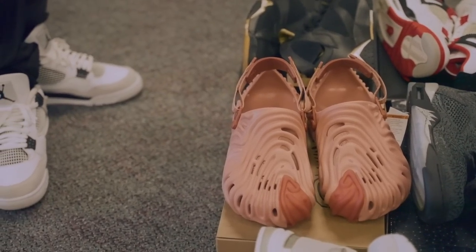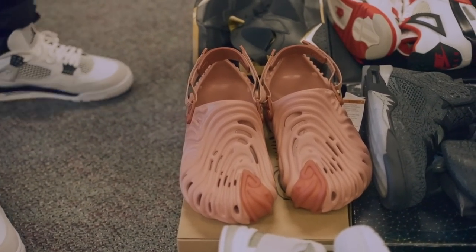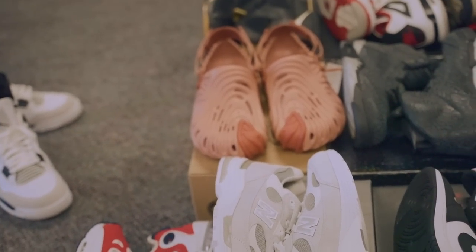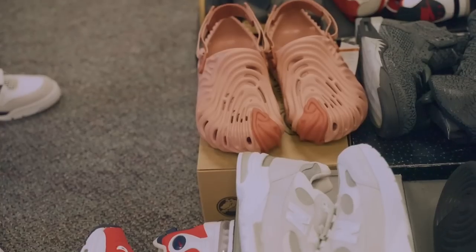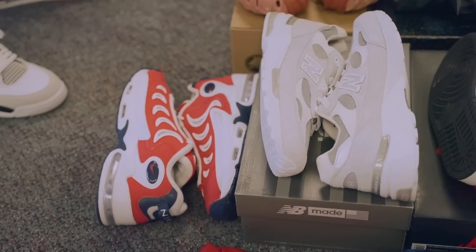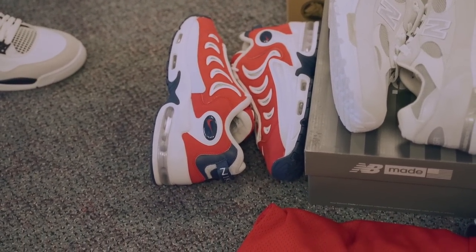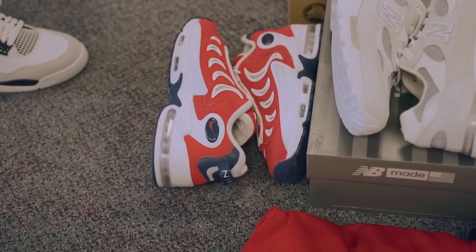We got the Crocs. Let's make sure to get the person who ordered the Crocs some stickers, because he definitely says he watches the channel, and we're gonna end up sending him a new pair even though he paid for a used pair. Funny how things work. Here we have a crazy pair of Air Max. I honestly forget what these are called, the Air Max Metals. Really cool sneaker. I don't even remember them ever coming out on the apps or anything like that, but just something that kind of came out under the radar.